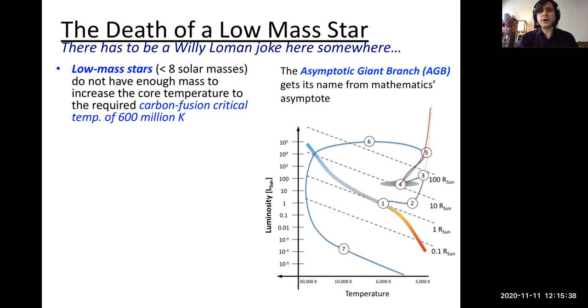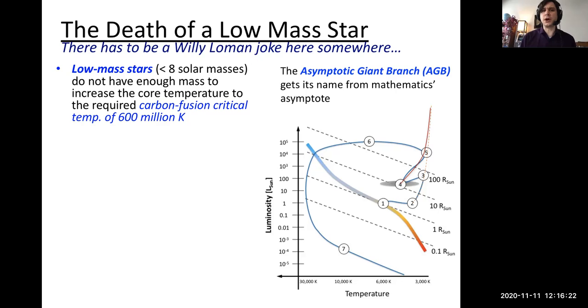For low mass stars, remember that's all stars that have mass less than 8 solar masses, there's simply not enough mass in the star that as that carbon oxygen core contracts under gravity, eventually becoming electron degenerate, and more helium is fused into carbon and oxygen piling onto that, and then more hydrogen is fused into helium piling onto the helium burning shell, just making the core more and more dense, and therefore it's going to keep trying to contract under gravity, and it's going to get hotter and hotter. How hot can it get is dictated by the total mass of the star. And if you're 8 solar masses or less, your core temperature can never reach the next fusion ignition temperature.